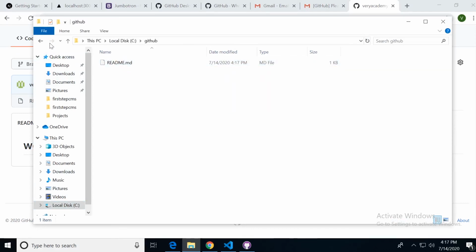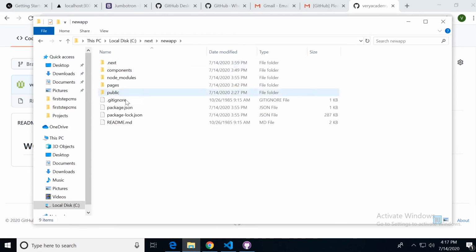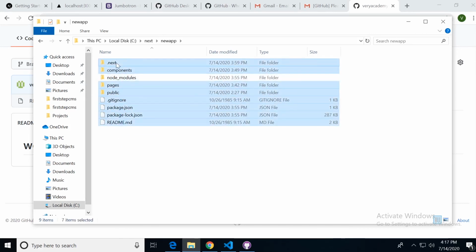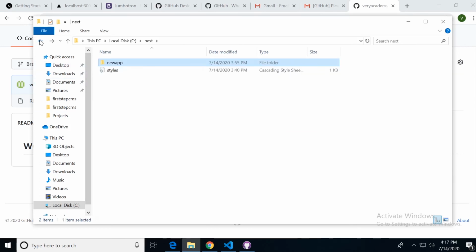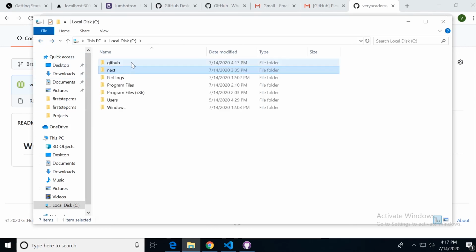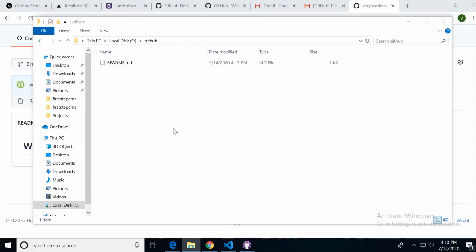There it is. What we're going to do is copy this project here. We're going to copy everything apart from the node modules. I'm going to Control C that, go back into my GitHub folder, and then paste it right there.